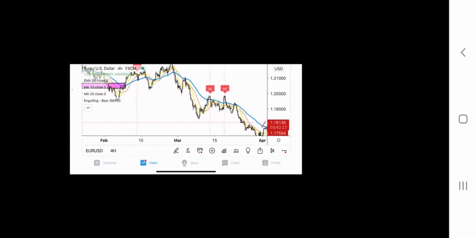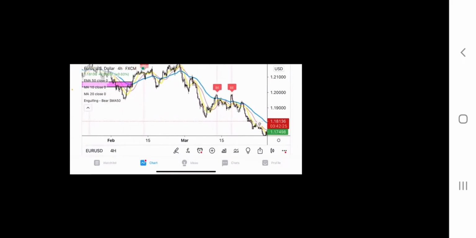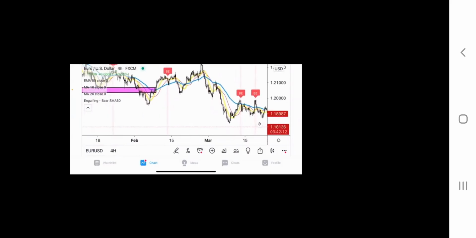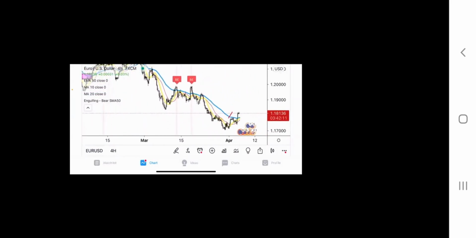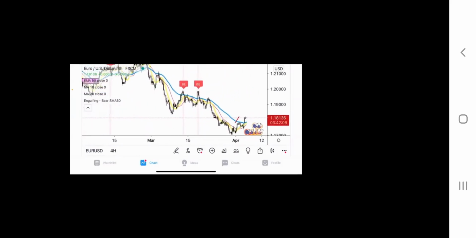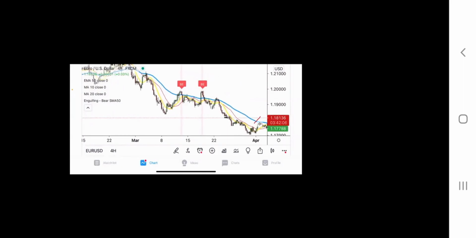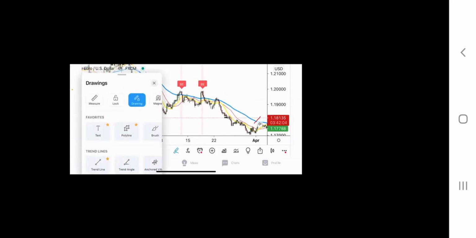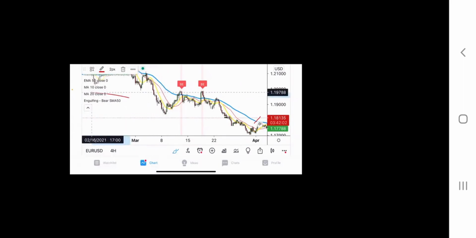Yes. Now do you see engulfing on the top left-hand corner of the chart? I see the currency pair. No, I don't see engulfing.